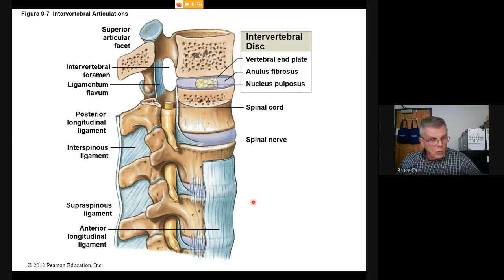So all told, the strong and flexible components of the connective tissue, especially with collagen fiber, the cartilage that's present in the symphysis, the hyaline cartilage that lines these articular surfaces that you see here and below, all of this puts this spine together into a strong and supportive axis to the body, and one that functions very well through our life.